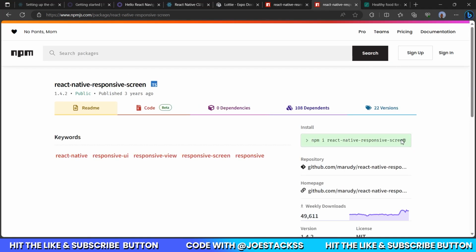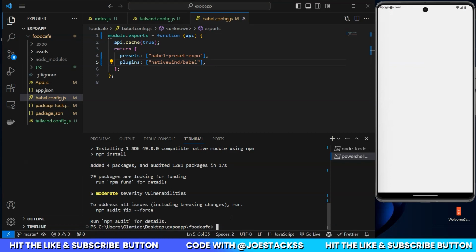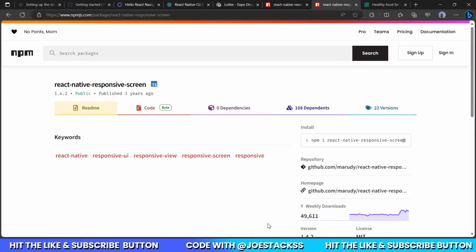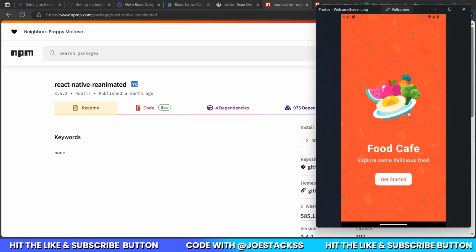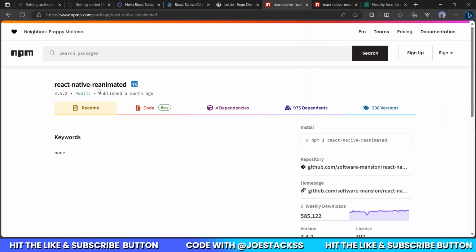And we're going to copy this. We're going to bring this down, paste this code, click on enter. When this is ready, head back once again to React Native Reanimated, and this is going to give your code some kind of animation, or your libraries or any elements that we use in our app some animation like this. This text, you can make it fading up whenever the app opens. This button, you can make it do anything. So the library that handles that is this one.